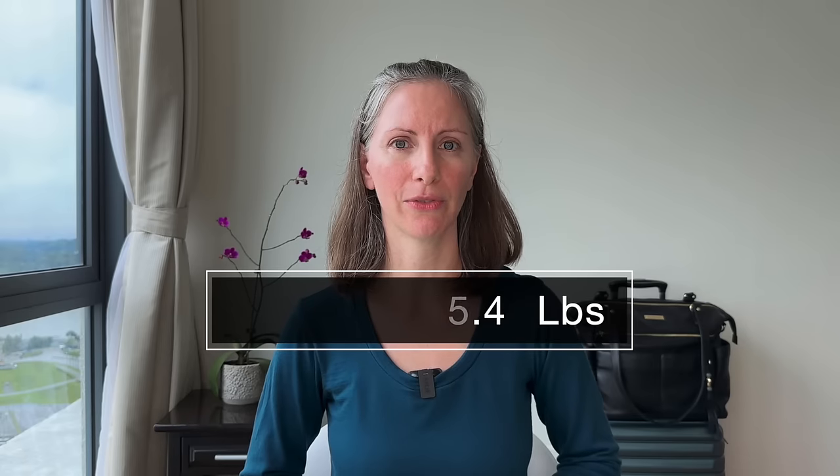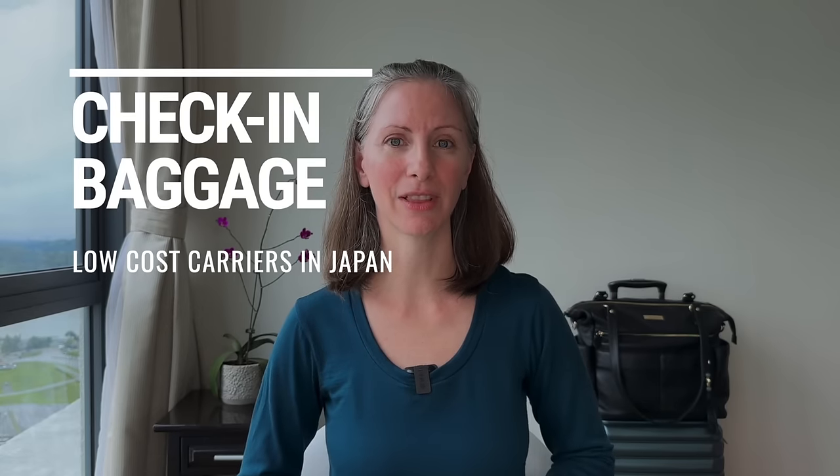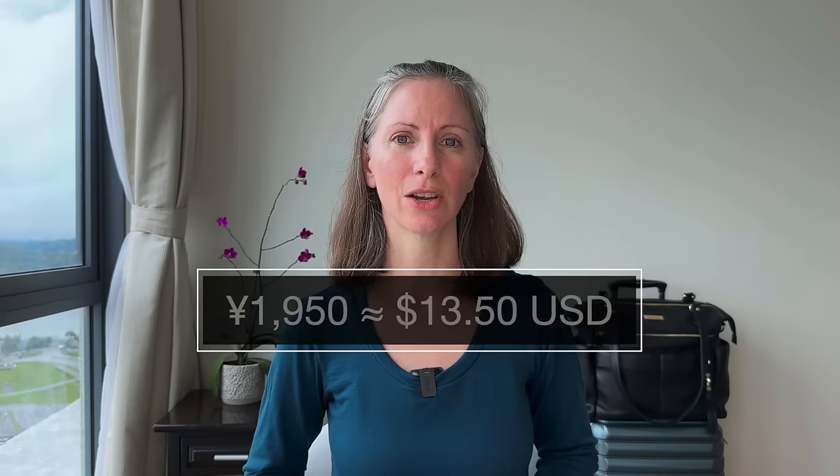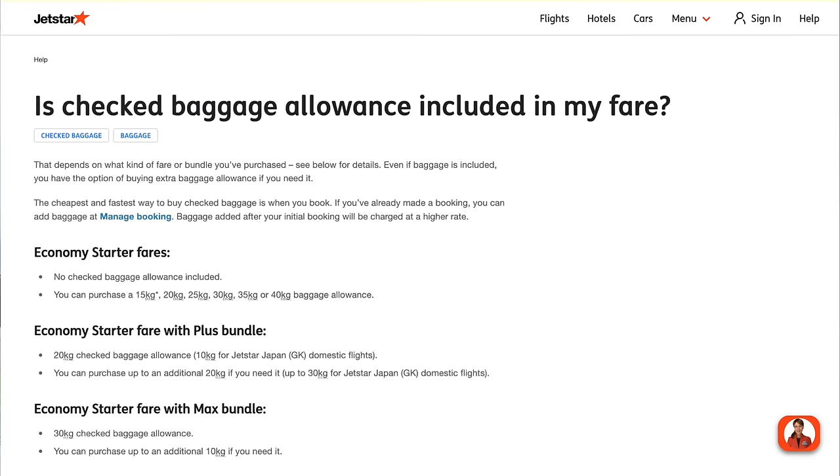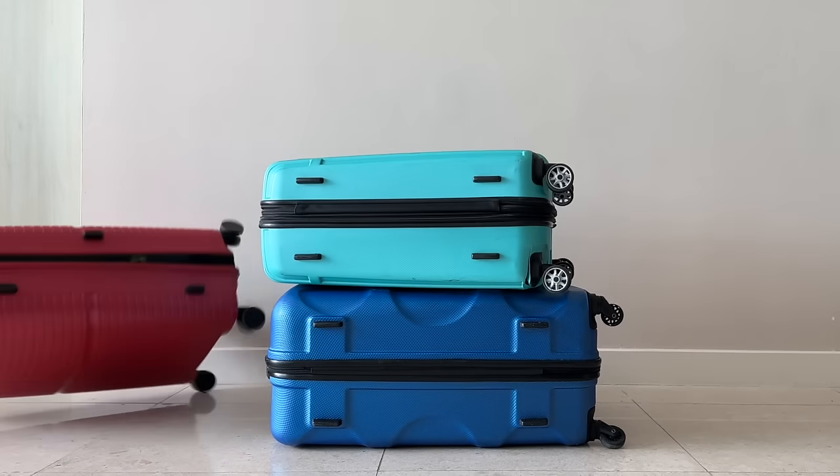Peach also allows a personal item and a carry-on, however the combined weight can only be up to 7 kg, which is 15.4 pounds. From our experience they did weigh our bags and made us rearrange things until each person's allotment was within 7 kg — so do expect them to be weighed. Low-cost carriers may charge you to check in a bag on a flight within Japan. For Peach Aviation the fee starts at 1,950 yen per checked bag. Jetstar has a checked bag fee chart starting at 3,600 yen for a 15 kg bag, and fees go up quickly from there. Rather than paying to check in a bag, it might make more sense to use a luggage forwarding service and send your suitcase directly to your hotel — this way you don't have to bother getting your suitcase to the airport and then to your accommodation, and it may come out about the same cost.